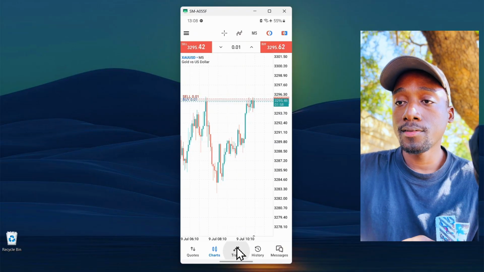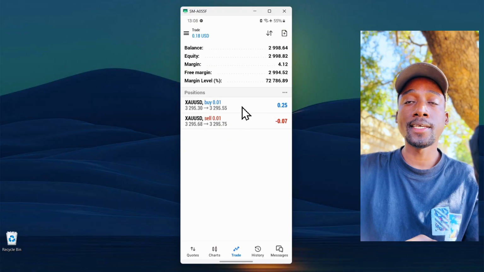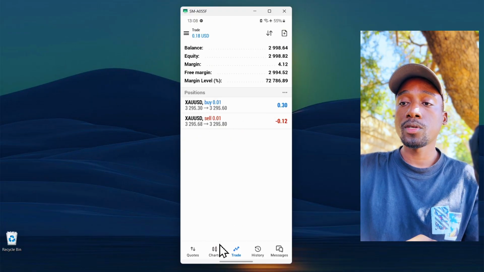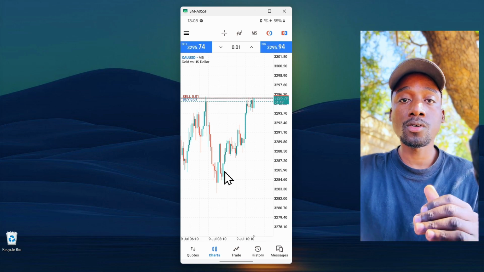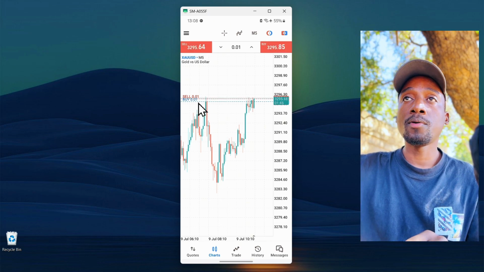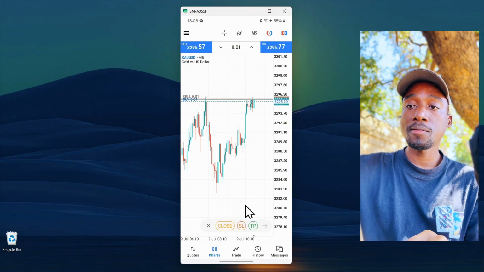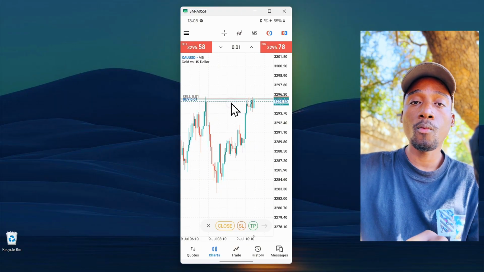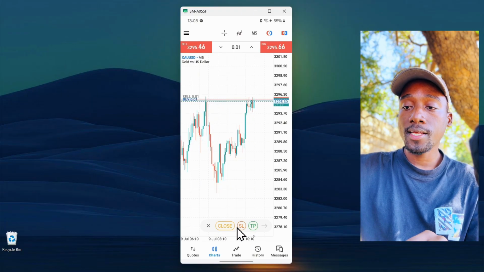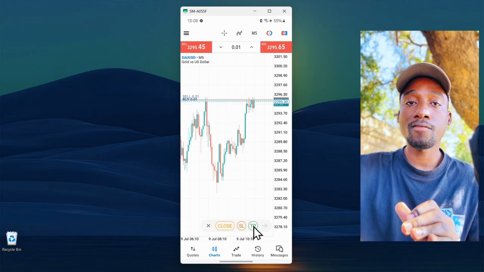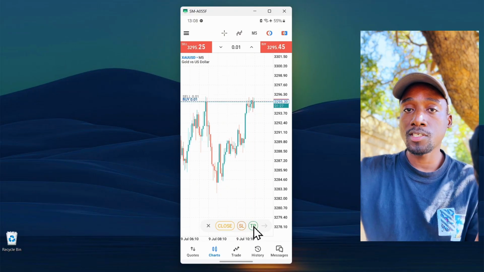Now you can click on trade. You'll be able to see the positions that we have opened here. Easy and straightforward. So we go to chart. How to actually set a proper stop loss? Let's look at the logic first. When we look at the 0.01 buy here, if you tap on this horizontal line once, you'll see the features here: close, SL, TP. This is only on MetaTrader 5. On MetaTrader 4, you do not have this feature, unless they update it.